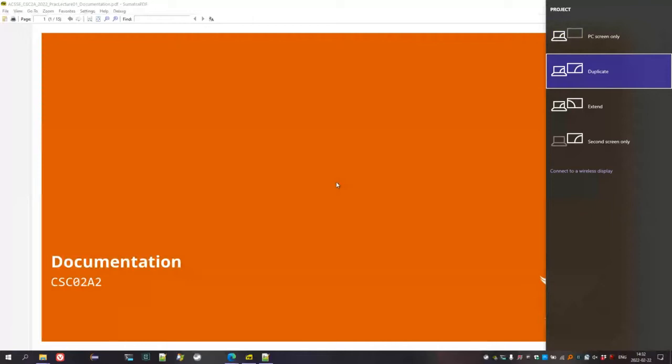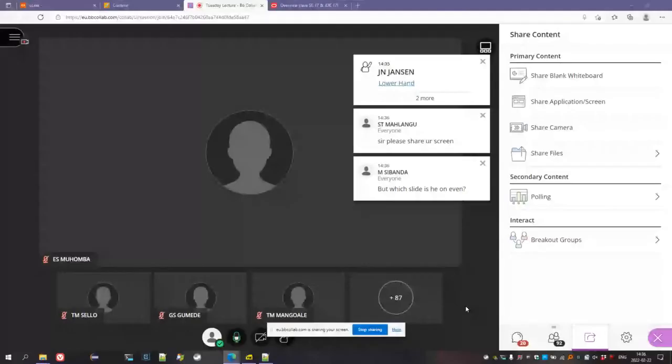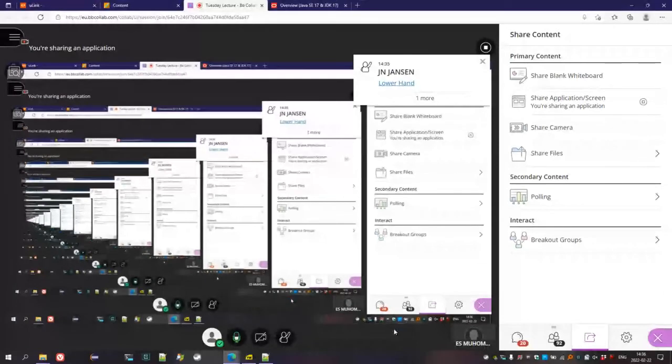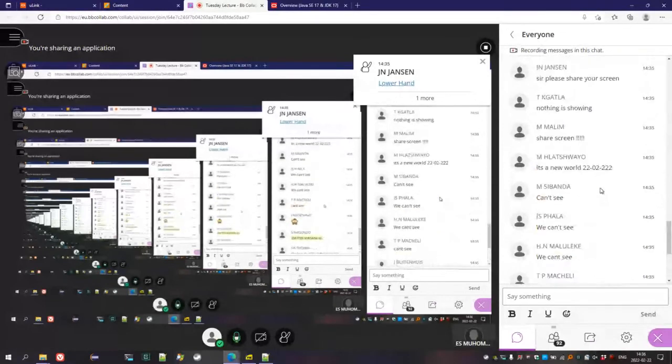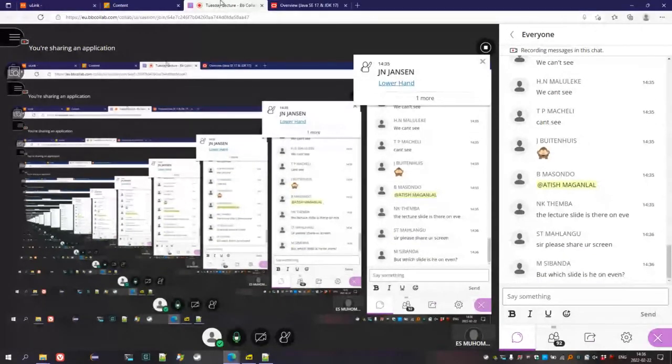You can always look at the screens on the other sides to see the actual content there. Okay, so hopefully now Blackboard can see everything.